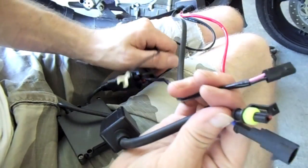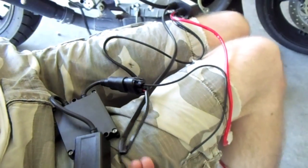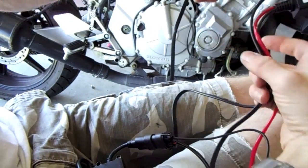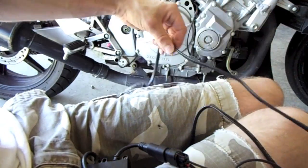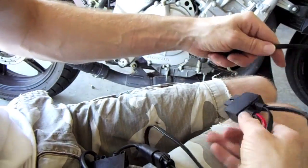and what I'm going to end up doing here is the extra wire, which on a car would have run to the other side. I just zip tie that up to get it out of the way, and then I'll deal with it here in a little bit. You've actually got some nice locations where you can hide it on the F3. That little box that those wires go in, I actually hid that underneath the plastic too, so you can't see it. This wire I'm going to just wrap up, zip tie, get it out of the way.